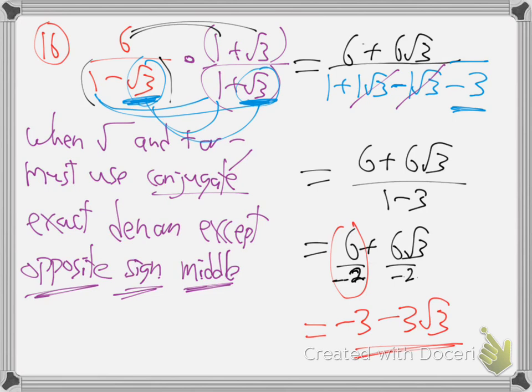There we go. We got rid of the roots from the bottom. It's not even a fraction anymore. There's not even a denominator at all anymore. See how we transformed that thing? So when do you do that? When you see a root and a plus or minus in the denominator. You've got to multiply top and bottom by the denominator with the exact opposite sign.